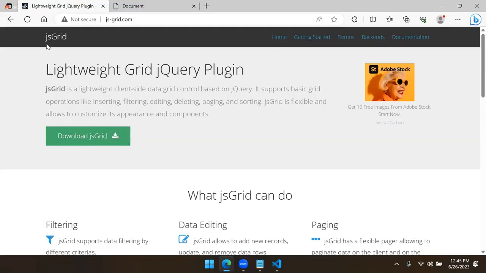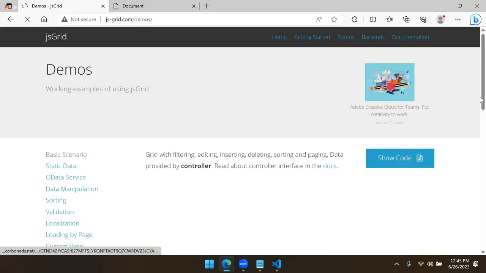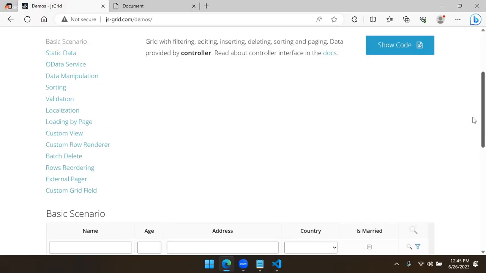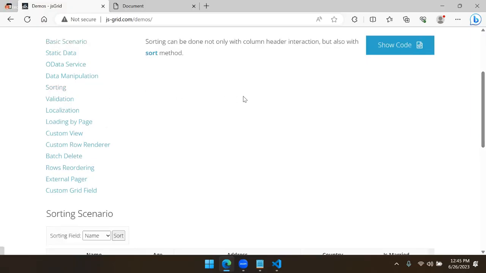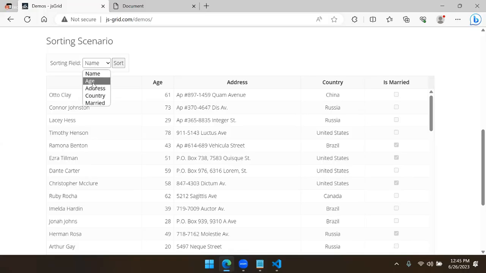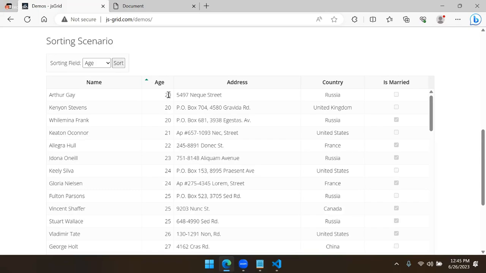No need to download. We can go direct, you see demos are there. In the demos, they give you different types. You select sorting, and they give you an option here, how you can sort. You click on sort, it will sort by age.